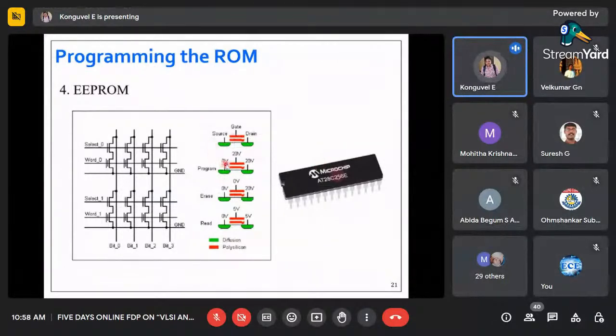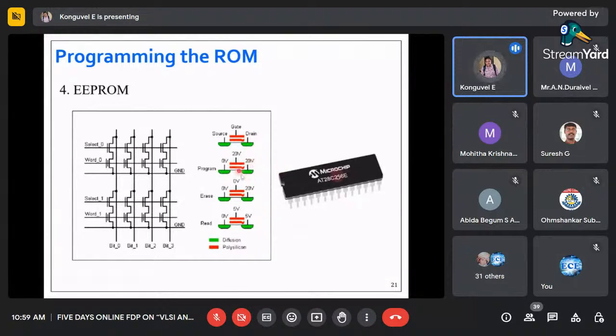How does the programming work? Programming means once programmed, the MOSFET will be considered non-operational. That is programmable, and that is happening because of hot carrier effects. Agreed. But in the electrically erasable PROM, instead of giving ultraviolet rays, you give the supply itself to reverse the operation. How?